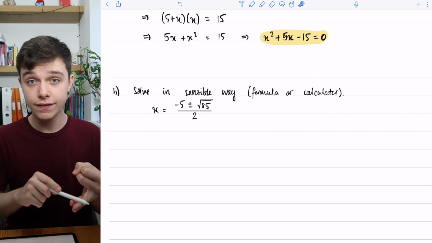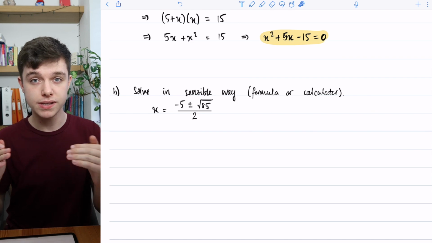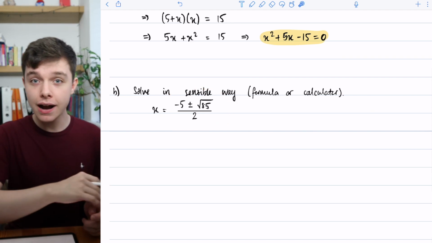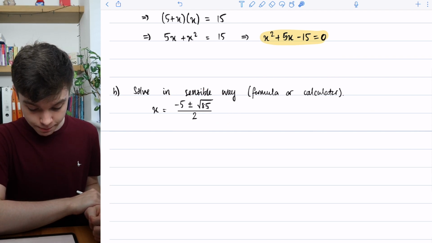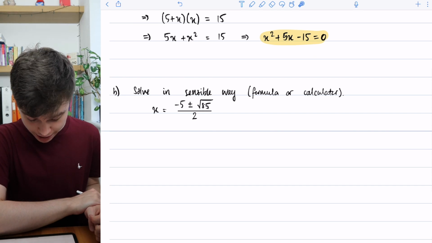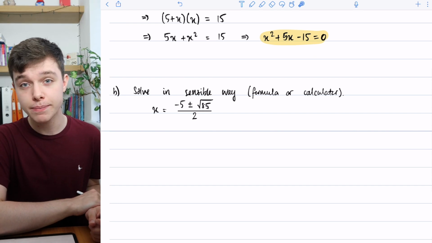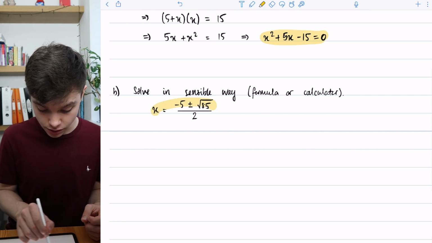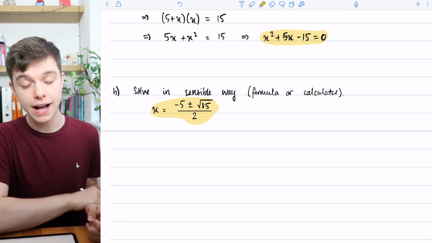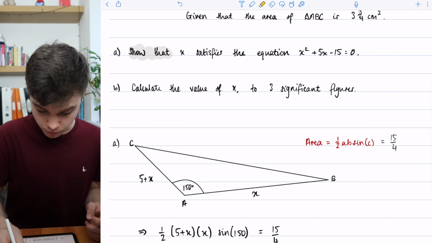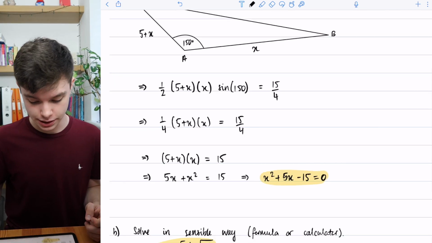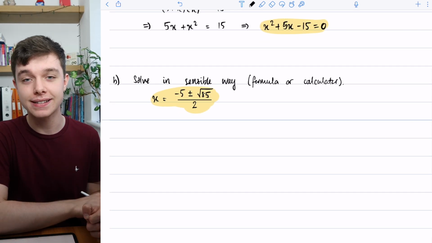And if you use the formula, then you would do some steps and you would get that at the final step. You'd get -5 plus or minus the square root of 85 divided by 2. And that is your value for x. There's two values there, so hopefully it said, oh, that should have said values. There we go. So that is example 3.